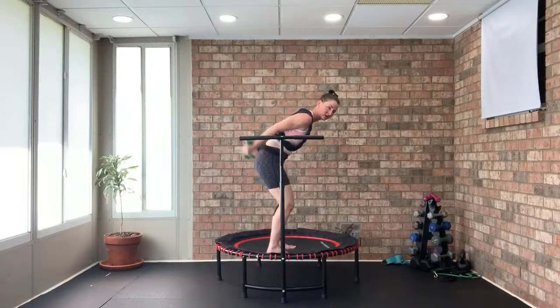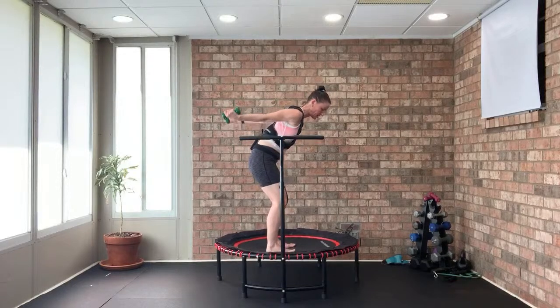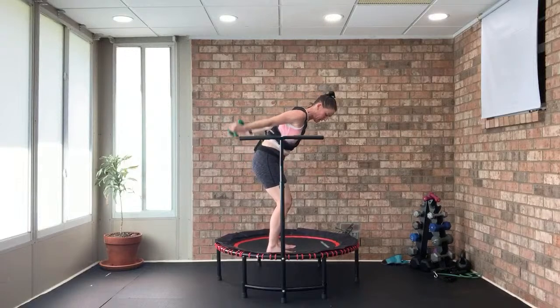Come on, let's go. Remember, 60 seconds, but I want correct form. I want the weight evenly distributed between that right and left leg. Do not lean on one leg more than the other. Let's work muscular balance. 10 seconds. Wiggle those toes. You're back on your heels. Come on.